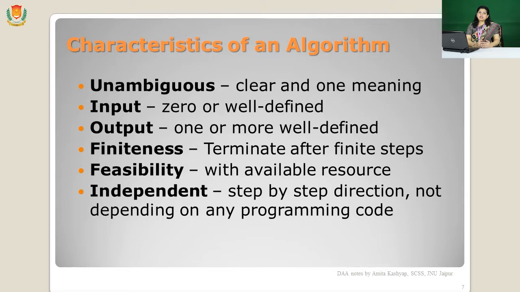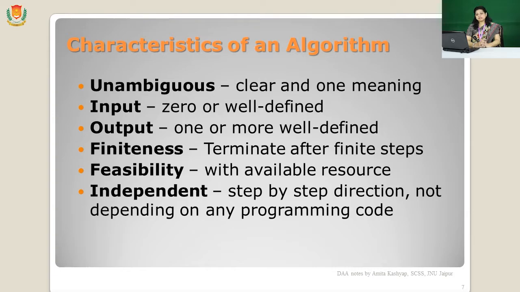Before writing any program, we should check whether the algorithm we are taking up is feasible or not. Feasibility can be decided depending on available resources, whether we have proper CPU and proper memory space to handle that kind of problem. That will decide what kind of algorithm we'll be able to take up.